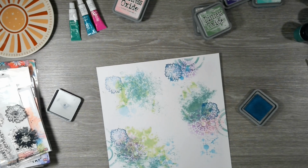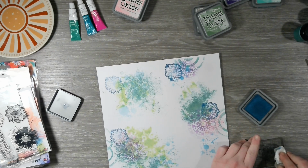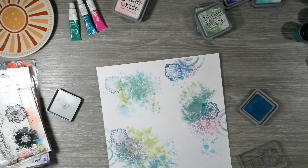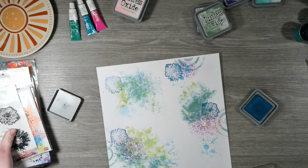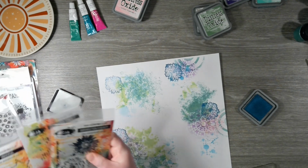So for that I have used Uncharted Mariner, and I'm just going to use a wipe to wipe off the excess ink, which I always do with my stamps. I'm a bit of a clean phobe, I can't just leave them dirty. I know some people just let the ink build up, but something stops me from doing that. Okay, so that is that stamp set.